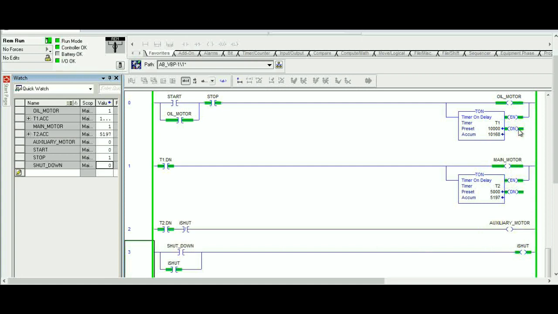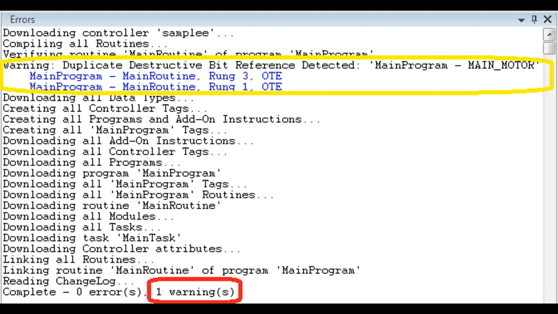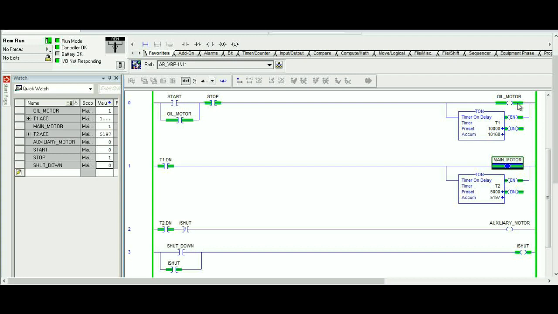However, one final remark before we move forward is the following. A very common mistake in these types of problems, when you have a startup sequence and shutdown sequence, is that since we have finished the startup sequence, once people start building the necessary instructions or code for the shutdown sequence, they add new rungs for the auxiliary motor in the shutdown sequence, another rung for the main motor, and a new rung for the oil motor. So technically they end up adding new rungs, and this will cause some errors or warnings in our program. Remember, even though we are adding startup and shutdown sequence in our program, all of these are for the same outputs. That's why we do not need, I repeat, we do not need to add any new rungs for these outputs. Since I already have these outputs and the necessary rungs for these outputs, all we need to do is add the necessary instructions among these rungs that will take care of the shutdown sequence.